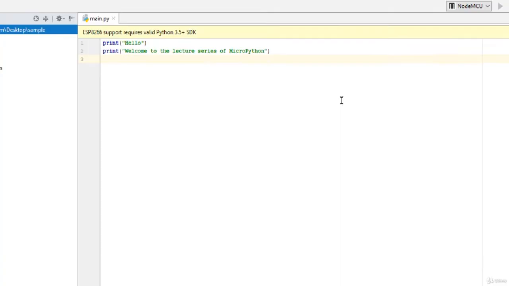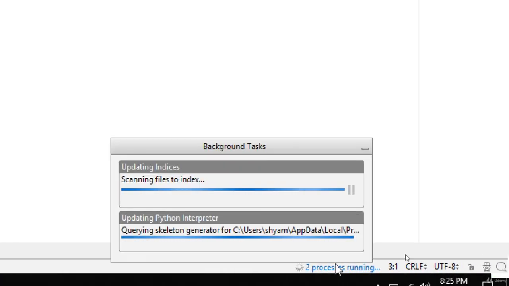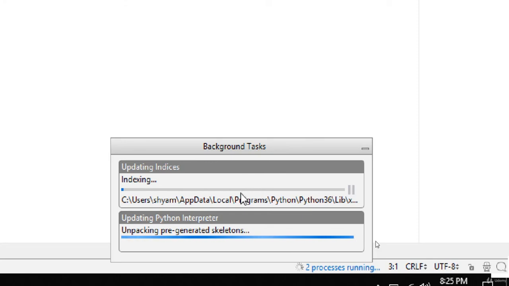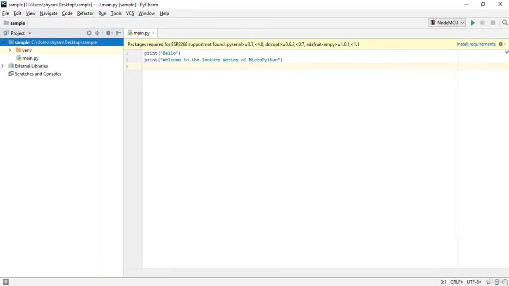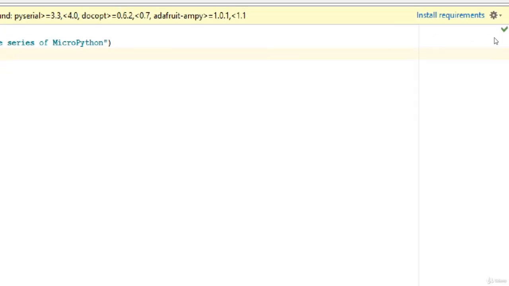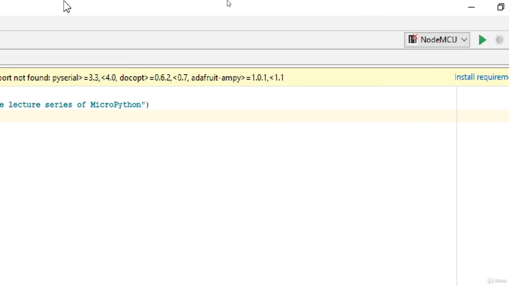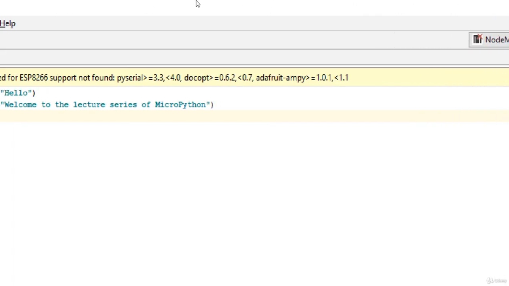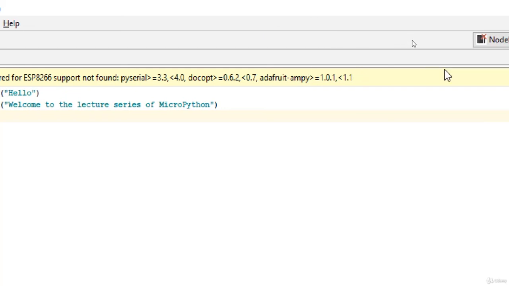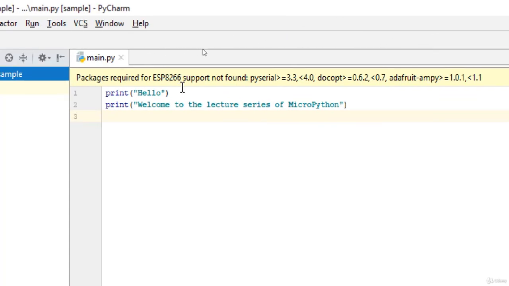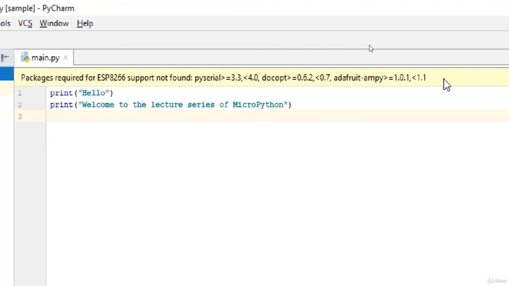Now this pop-up will go off. This will take a little bit of time because the indices are being updated. Let the background task complete, then your pop-up will go away. Now a new pop-up came which says you have to install PySerial 3.3 and a few other packages in order to go forward.